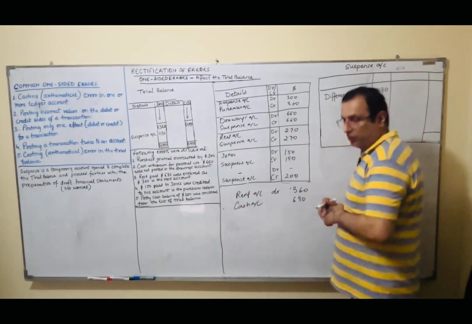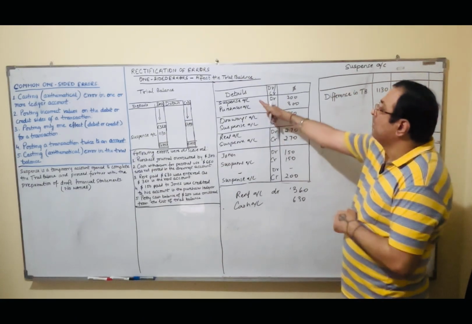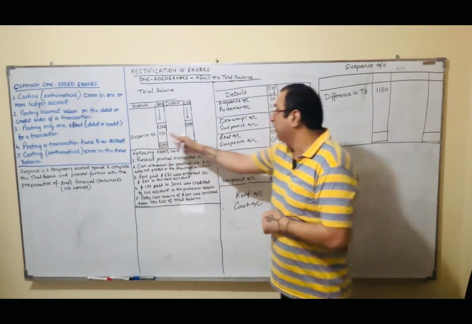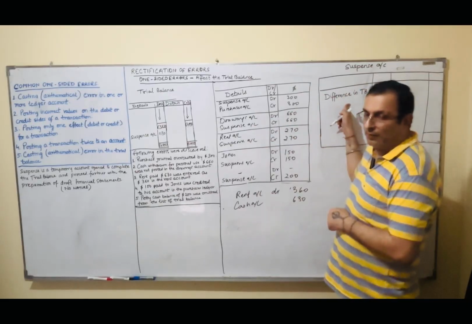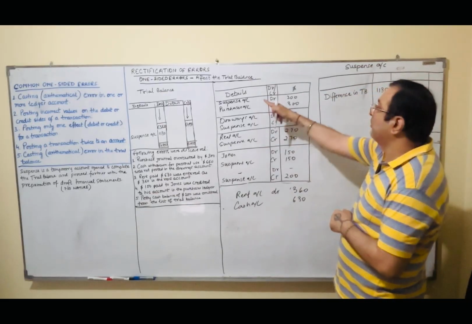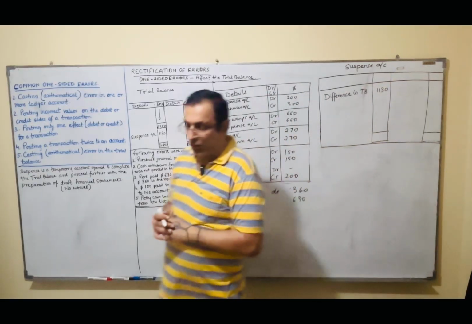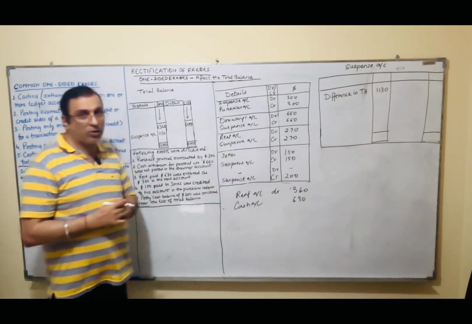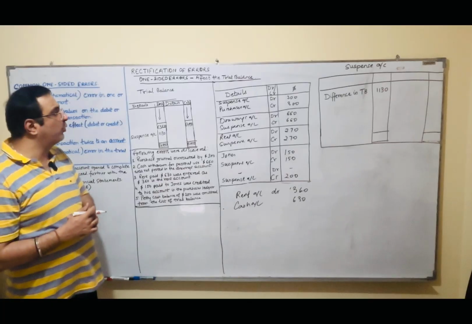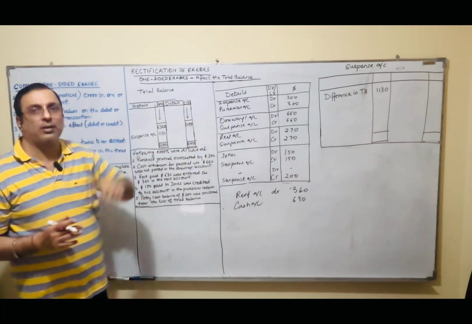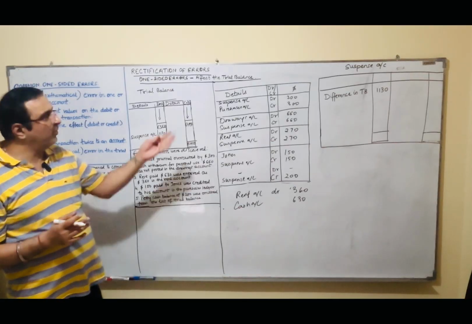As you must have done your journals and ledgers, you can see the first difference in trial balance we have taken from here, 1130. Why in debit? Because we got the difference in the debit side. Now, first entry, suspense account debit, purchase account. As we transfer, well, I think we all know posting, right? Posting is what? When you transfer from journal to ledger, we call it posting. The same way we are doing here.